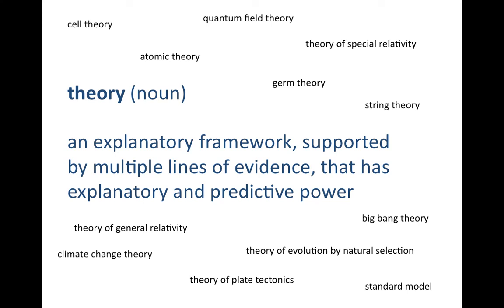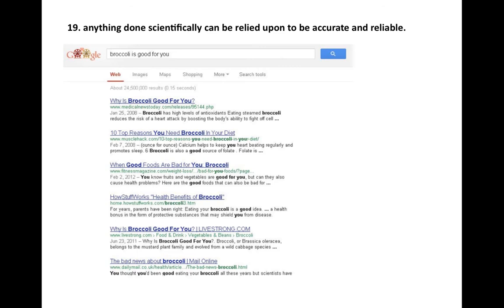So for example, cell theory, germ theory within biology, then there's quantum field theory or quantum mechanics, theory of special relativity and general relativity within physics, and string theory, Big Bang theory. These are all theories because they explain much more aspects of a phenomenon than an actual law does. So where a theory in everyday use would be equated to a guess, that is actually what we're trying to aim for within the sciences in developing theories. Theories are our top explanations that we have in science.